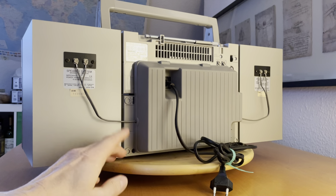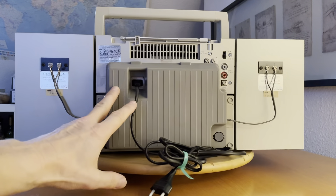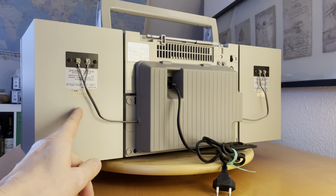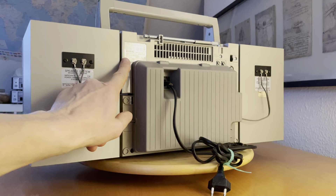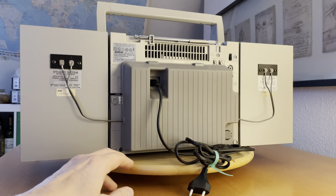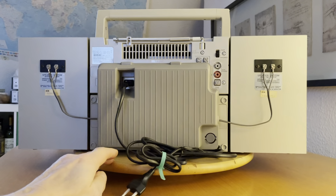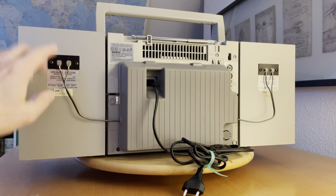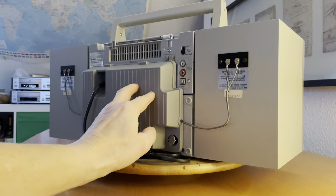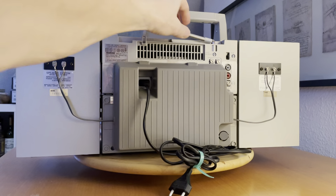Such models are usually present on eBay but very often without the cover. If you happen to find this very model, the PC-11, with a cover and with the foil, grab it — it is very, very rare and will have great value in the future. The backside looks quite impressive and very clean. The detachable speakers have cables coming into the cover, and on the back you have the aerial antenna.